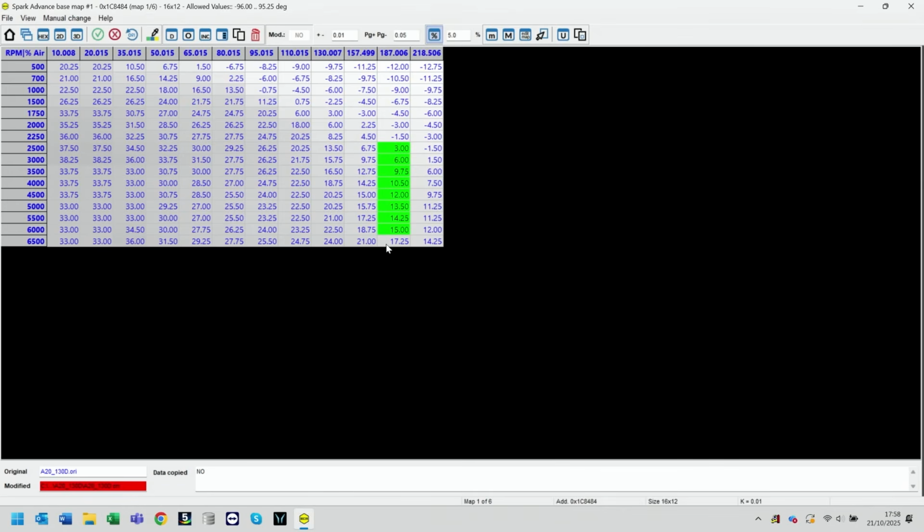But again, it depends on how much scaling you've done to the axes and what the overall target is. For stage 1 tuning, even stage 2 tuning on an ECU like this, scaling axes isn't typically required. It's not a normal thing to go to. It's only really when you've hit some sort of limit in the software, a limit that you can't get past, that you then start to make that change, so you've got control over the higher value that you're looking to run. Okay, great. I hope that answered your question.